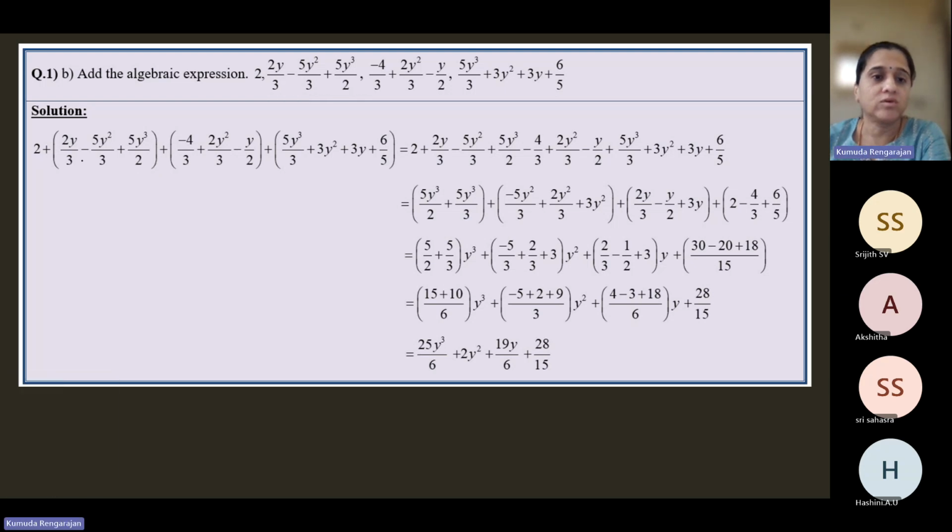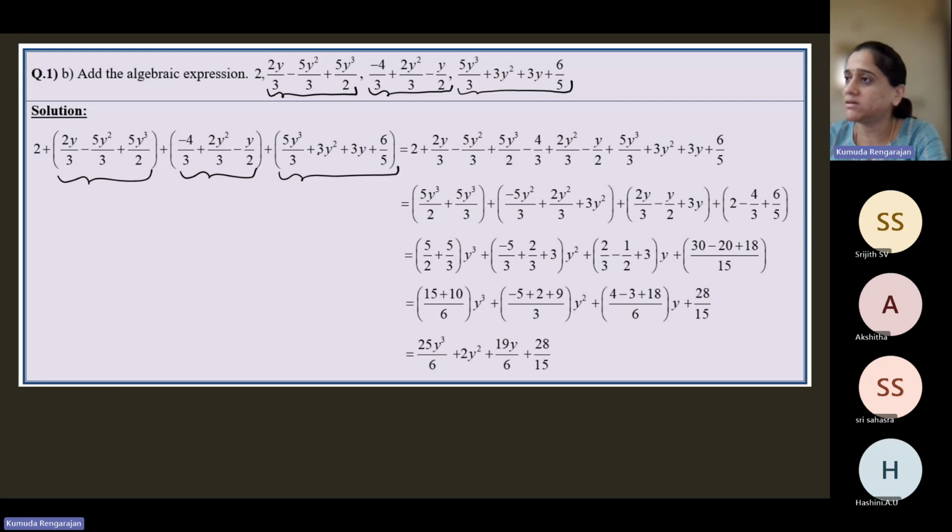Very good. So the next three terms in a bracket. Then again, these 3 terms in a bracket. How many terms here? 1, 2, 3, 4. The next 4 terms in a bracket. These brackets must be connected with a plus sign. When it's addition, put all the expressions in brackets and connect the brackets with a plus sign. That's the first step. Next step is to remove the brackets. Simply remove the brackets, so the terms will just come out as they are.